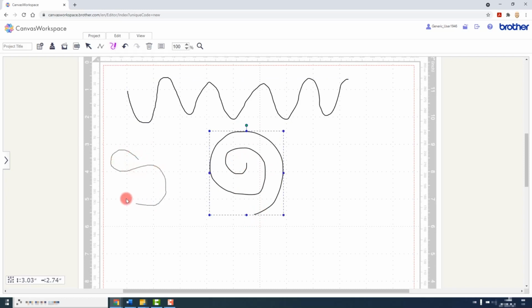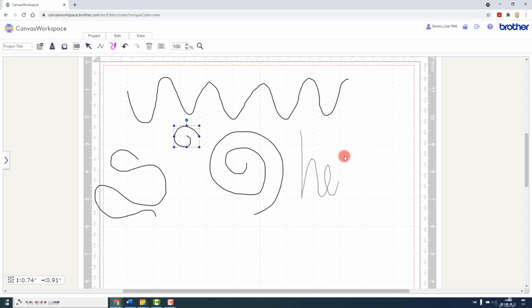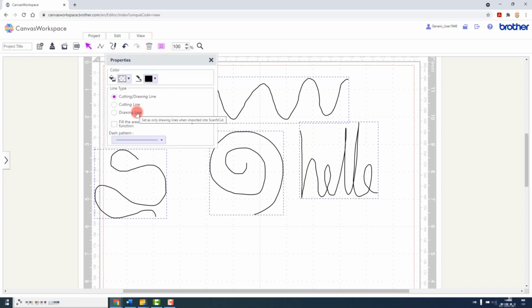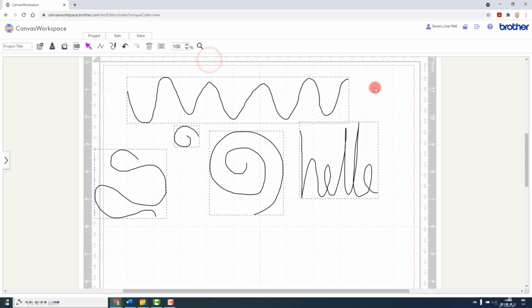You can form various line configurations with this, and it's all about how you move your mouse. The Freehand Path tool is most likely better if used as a drawing line. So remember, we can set that in the Properties dialog box.